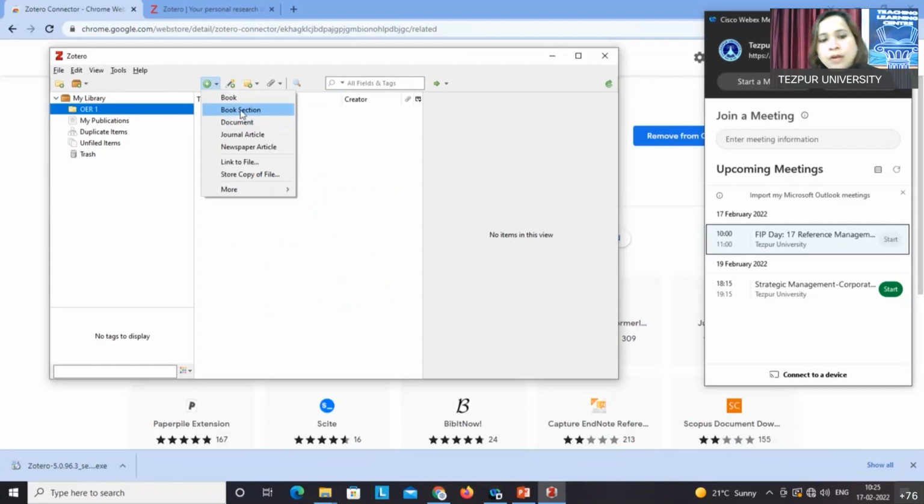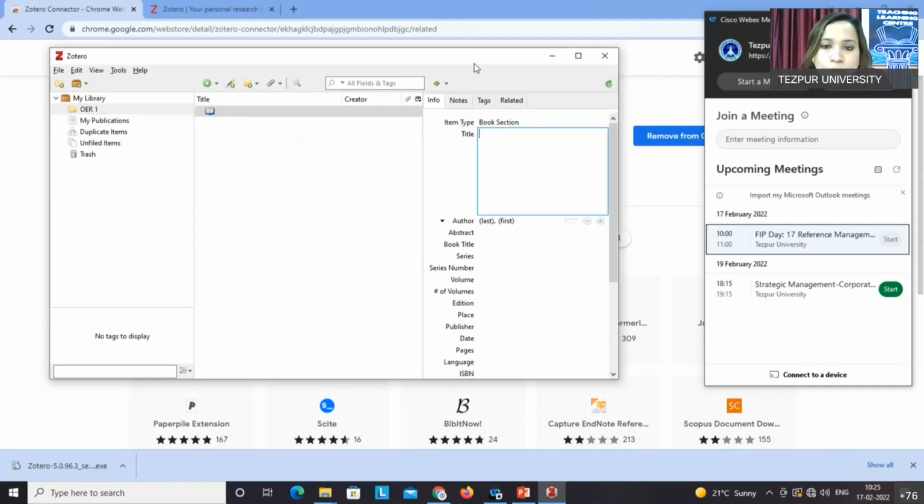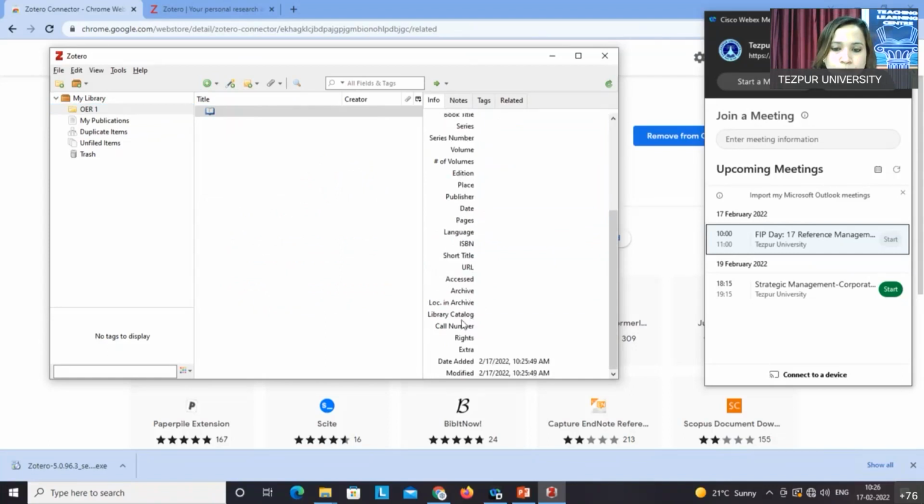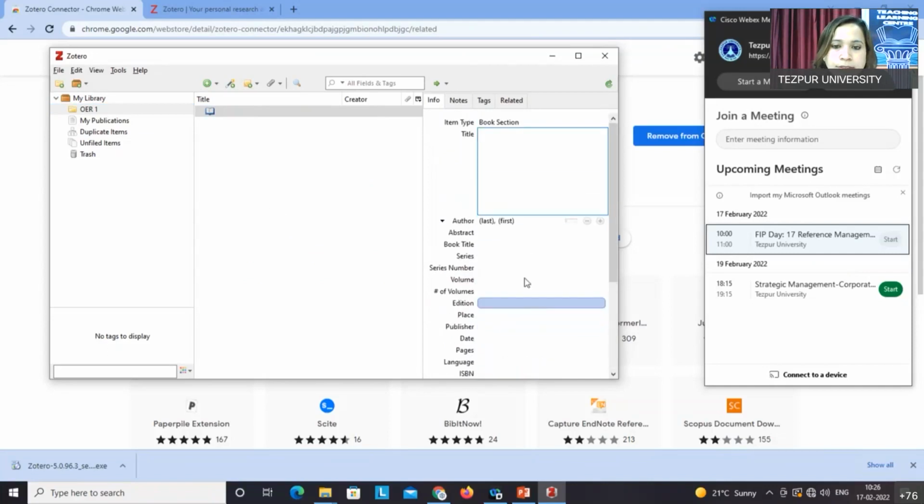If I click for one book chapter, then you will go for book chapter. As you can see that automatically in the third column, it will show you the title of the book, the author, first name, last name, abstract of the paper, book title, series, serial number, volume, ISBN, short title, URL, archive. Okay, all are present here. So this is for manually typing or creating your library.